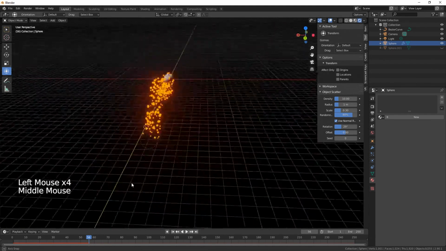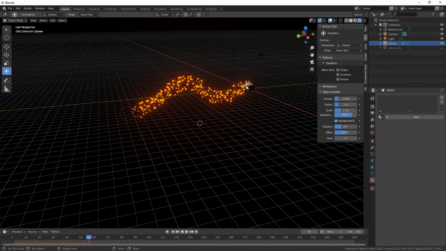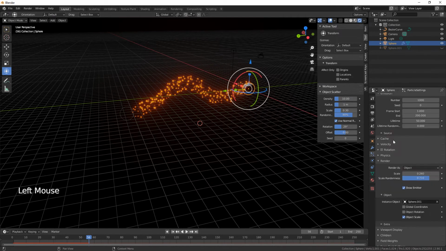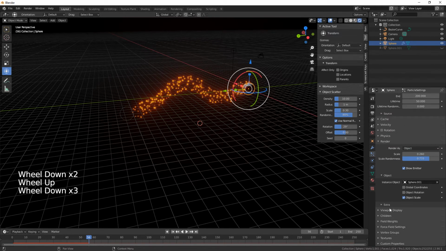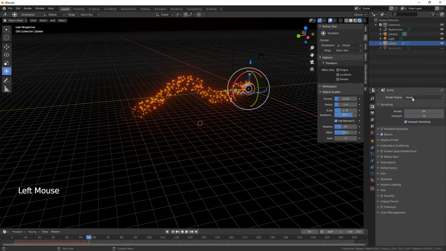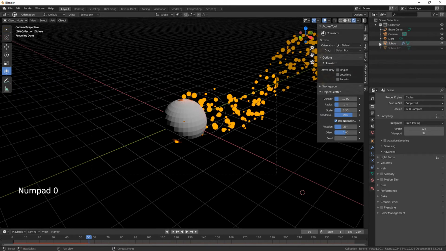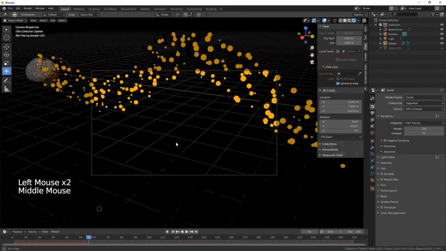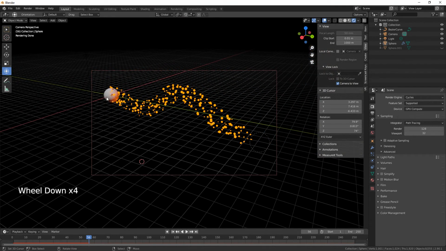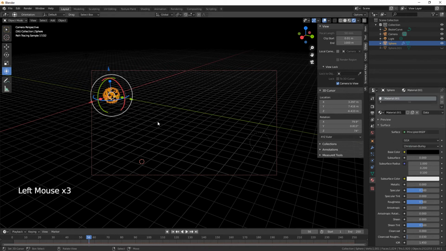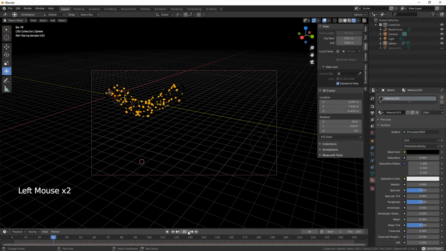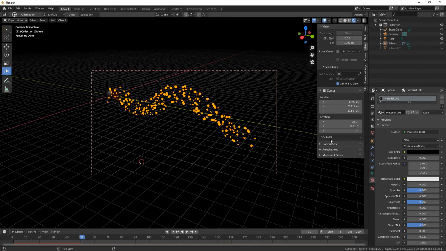So there we go. You can mess about with the curve. You can mess about with the particles. You've got your scale randomness. If you only use Cycles, I mean, you can. Where's our camera? Let's press number 0. So that's where our camera is. We'll just go to view, camera to view, and then we could change this to wherever we like. Just change that to maybe, there we go, so it's out of the way. So we've got a nice little particle thing going on.